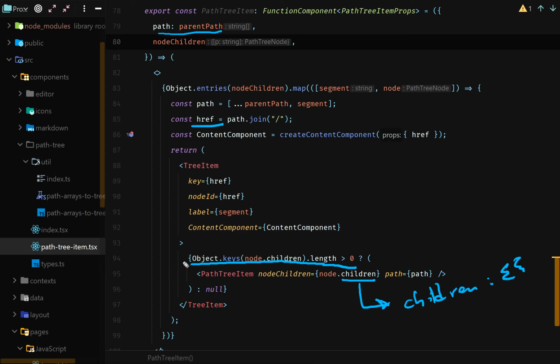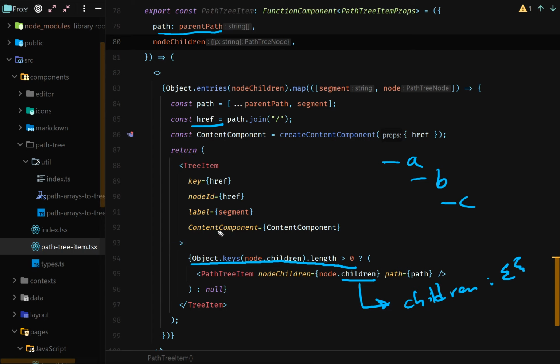I'm not sure if this is something to do with Material UI or with my implementation, but what would happen is I would end up with a tree, and even the leaves of that tree would still have icons to expand the tree. So the tree would look like this. Even though C is the last item in the tree, in other words, the leaf of the tree, it would still have this plus icon. And then when I'd click on it, it would just turn into a minus icon and there would be nothing in here. So I'm not sure if this is an issue with the tree item from Material UI.